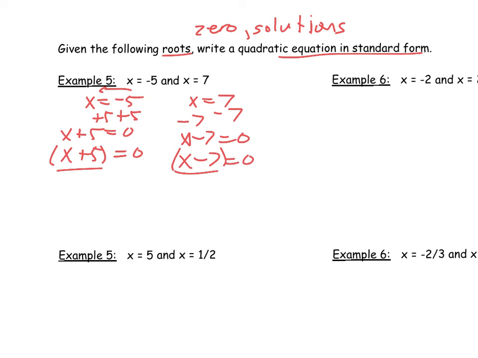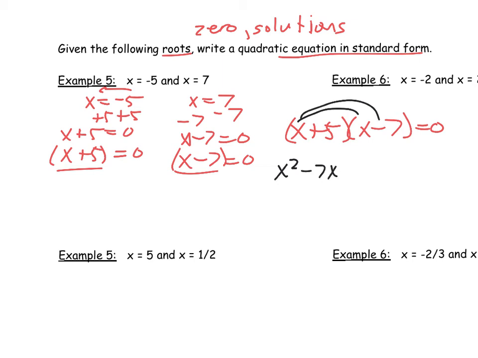So take your two factors, x plus 5 and x minus 7. And you could use the box method to multiply these. I'm not going to do that with the first one. I'm just going to use distributive property twice. So x times x is x squared, and then x times the negative 7, negative 7x. Now we got to work with the 5 and multiply that by both terms. That's going to give me 5x minus 7. Oh, I'm sorry. 5 times negative 7 is actually negative 35 equals 0.